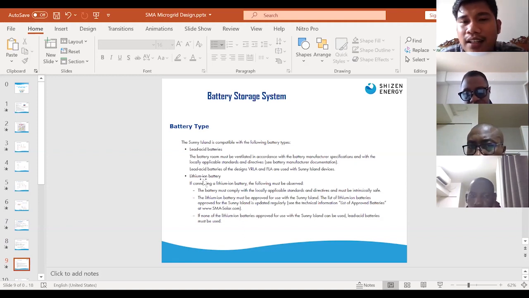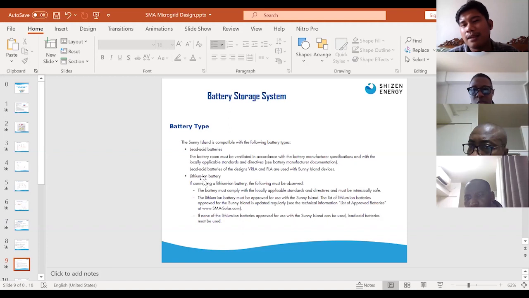But in some areas, like maybe a remote area with no access, lithium ion is very sensitive. Very sensitive. If you bring them in a not proper way, maybe they will break.